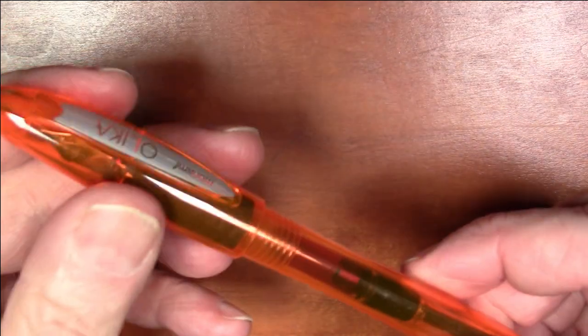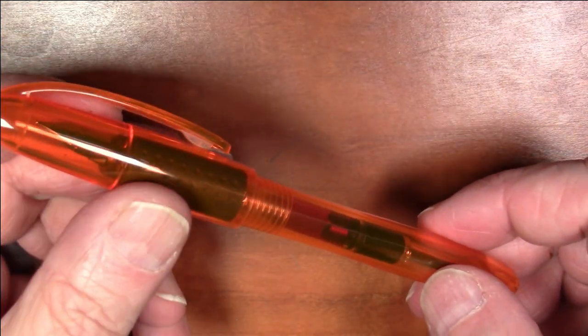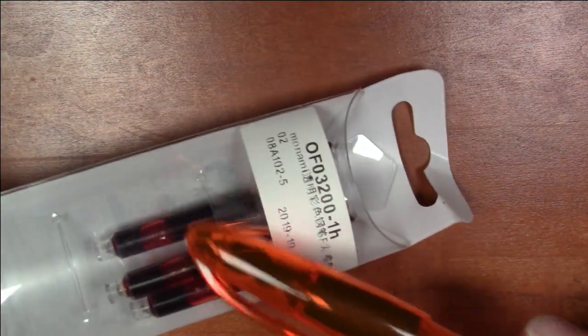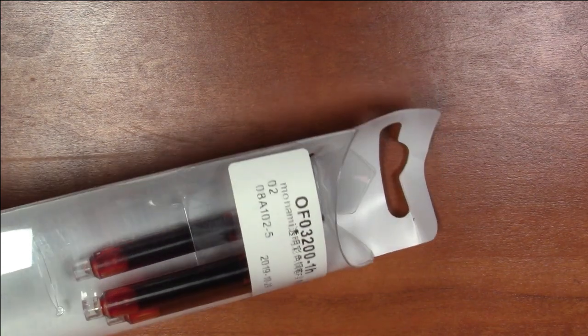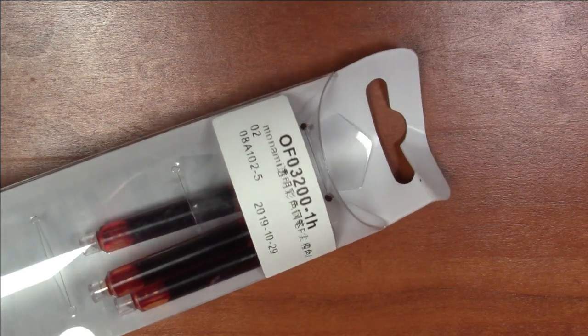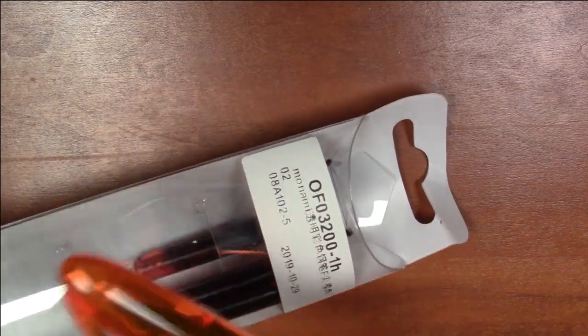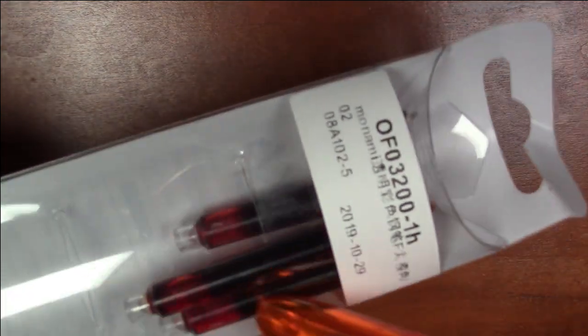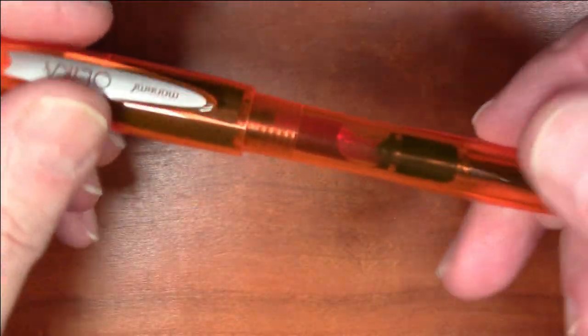So I think it's a very, very well designed pen, and I think the quality on this is definitely more than you would expect for a pen that's not even $4. And I think it's nice to get three cartridges. To be honest with you, three cartridges alone are worth a couple of bucks. I haven't tried this ink in here, or maybe I'll do that on a subsequent episode, but it looks like nice matching orange ink to the pen. So I think it comes in a nice little package, three cartridges, pen, $3.98. I think that is a great, great deal.